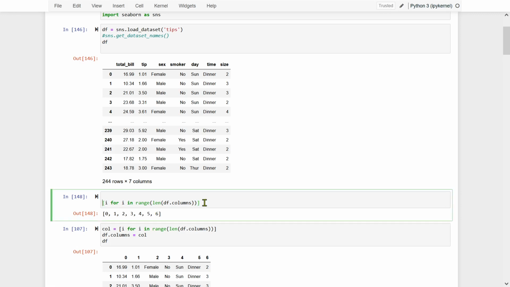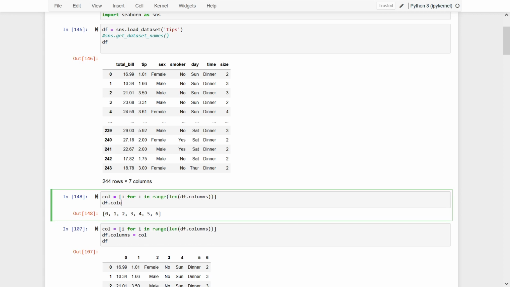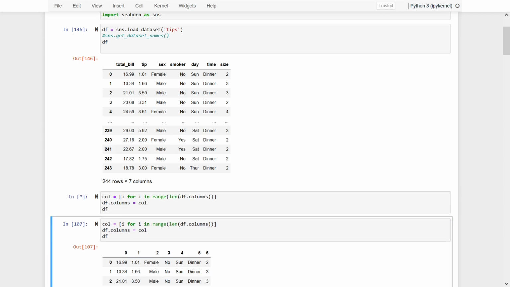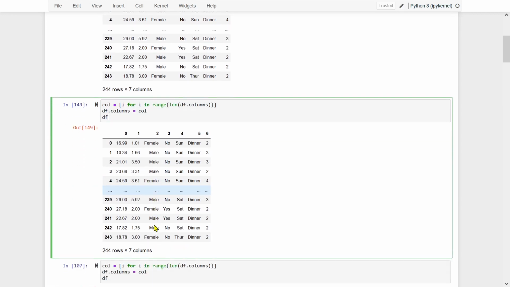Now let us put this in a variable, maybe we can call it col, and here we will say df.columns is equal to col, correct? And we will see how df looks. So we have removed these column names and we have given the numbers 0 to 6. Okay, so this has been done.